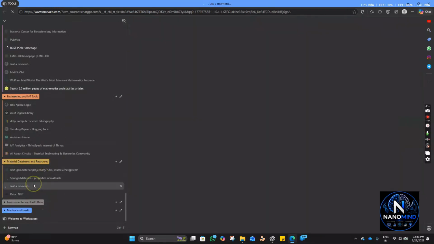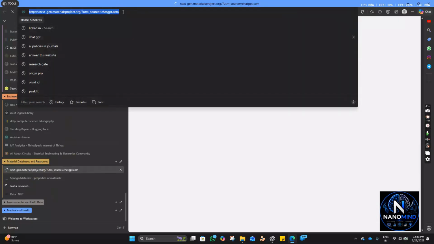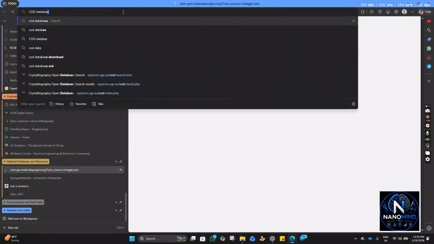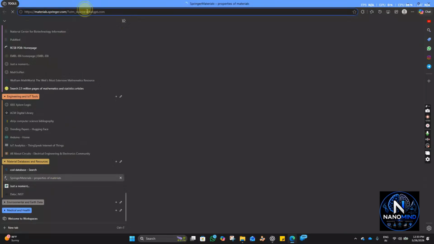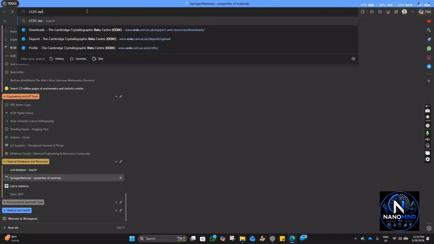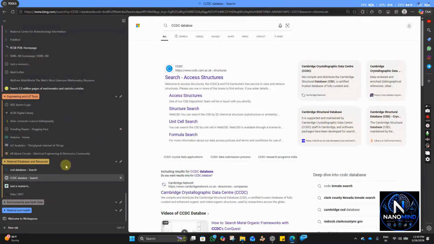Materials databases: there is the COD database, and the CCDC database. These are the main databases for crystallographic data.